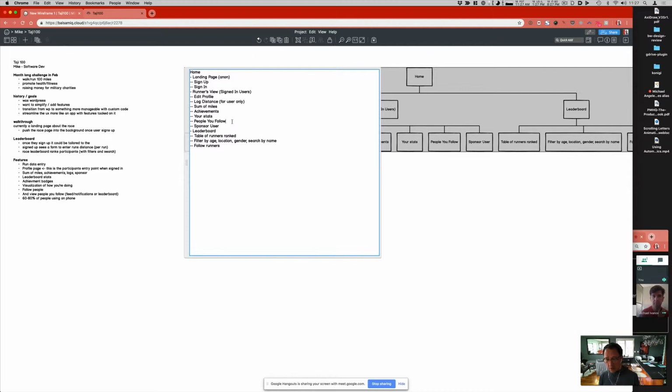Are you thinking that there could be a separate view for this? It's an interesting way to look at it. If you are thinking of just following others, it could be part of the leaderboard. It could be a separate view where only the people that you follow show up, and could also include yourself, I suppose.